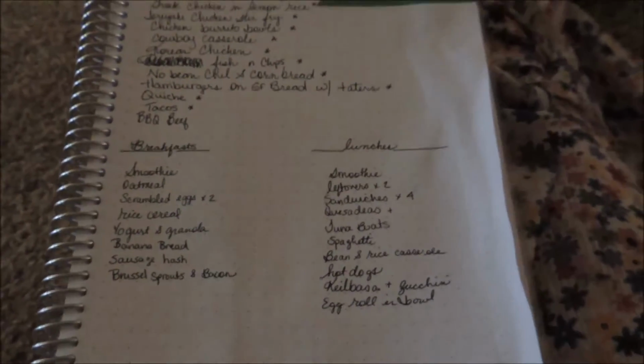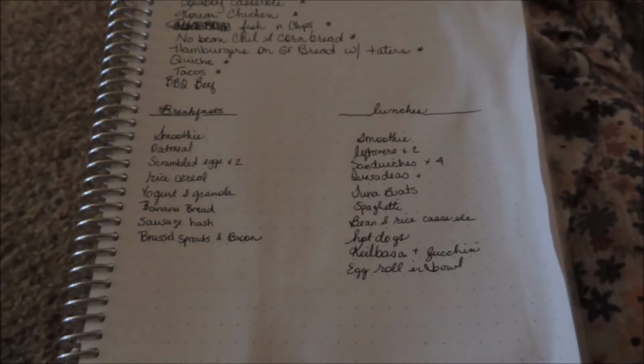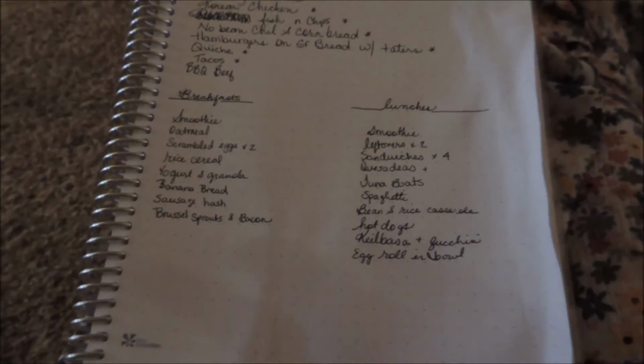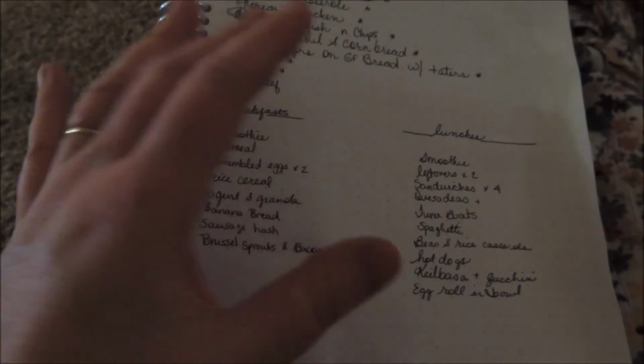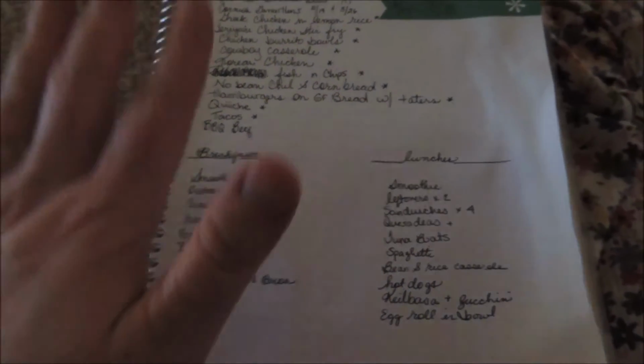But not all of it was, and I was just cooking, you know, browning ground beef, and then I can freeze it at that point because it's all done. We had some chicken that we were cooking, and then putting it in the freezer, and it was all done. So I have quite a bit of meat right now, so I'm not going to need to buy too much. But you did see some in my hauls because I wanted to make sure that I would have enough for my job here.